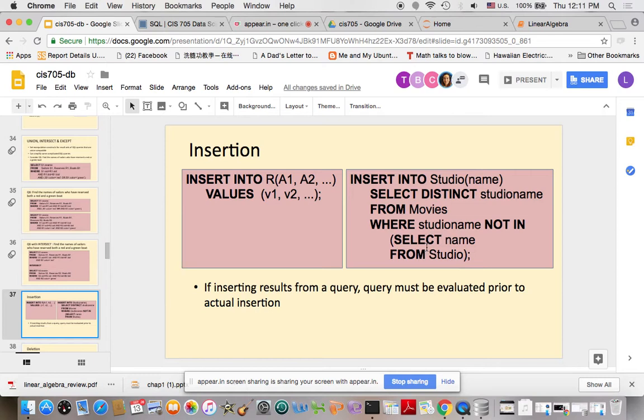If you are inserting a big file like a CSV file into a database, you would typically not use the insert command. There will be a load utility or command, and that unfortunately is not standardized. That would vary depending on the vendor of the database. All right, IBM DB2 provides a load command. Oracle provides a SQL loader, and we'll see that in SQLite there's a .import command that will actually do that.